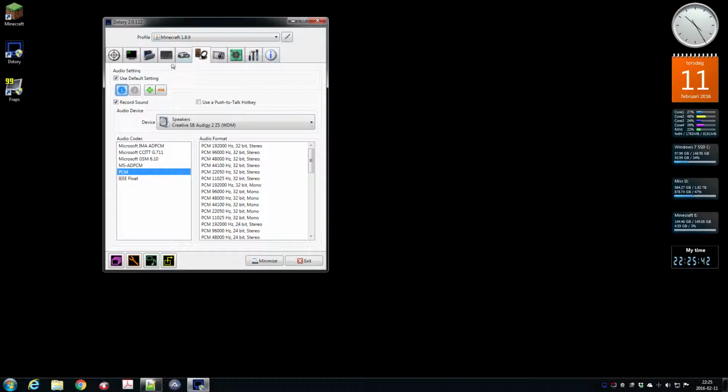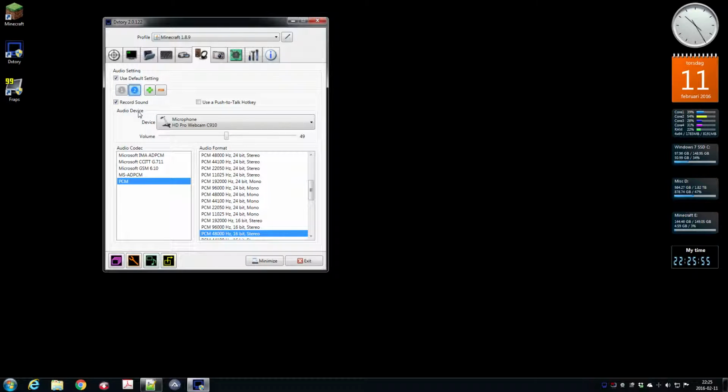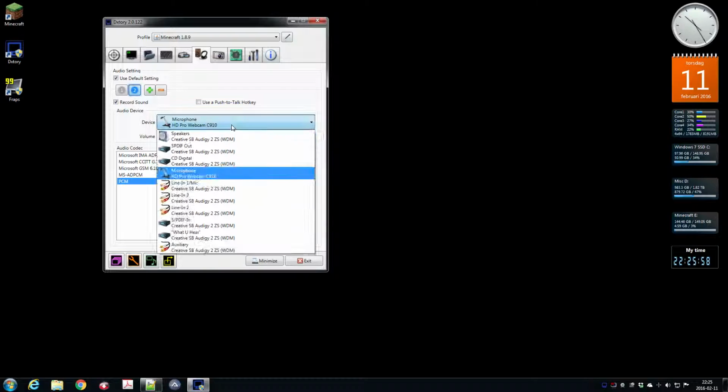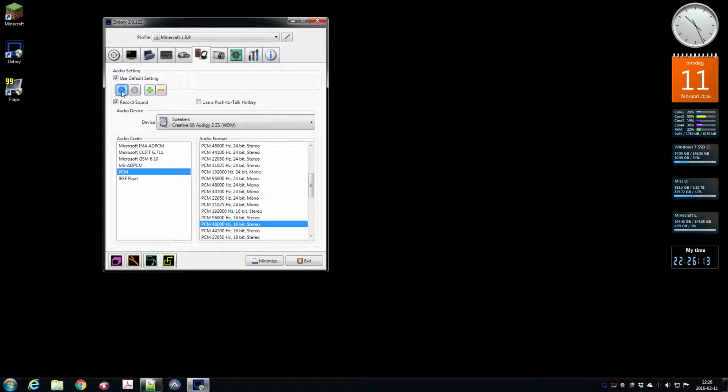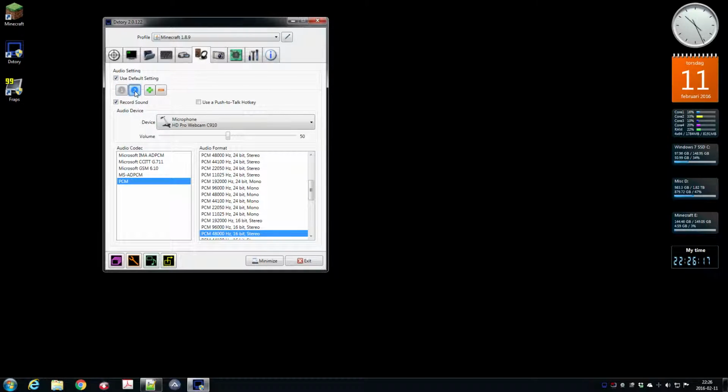And then we come to the audio settings here, and by default it's only one track, and that's the speakers. What I do here is that I actually add a track by just pressing this plus sign. So the second track will be my microphone. So you just click here and select your microphone, which one you want to use. And you can also set the volume here. And this will be in two separate tracks in the video file. So when I edit the video, I can edit the game audio separately from the microphone and stuff like that. But that's another video.